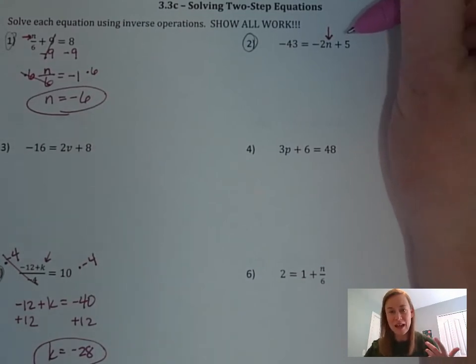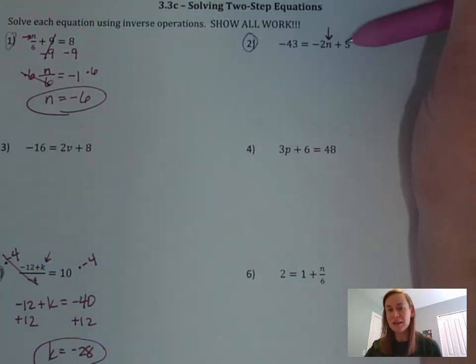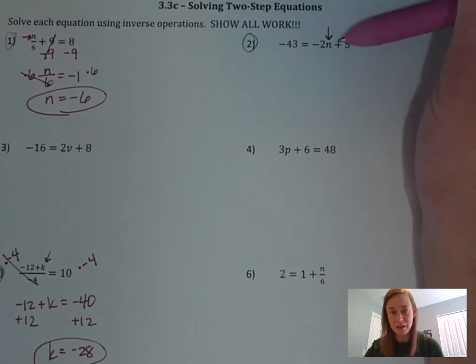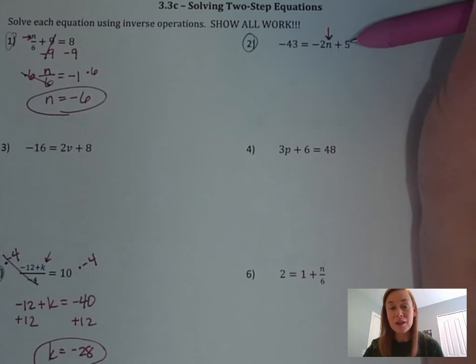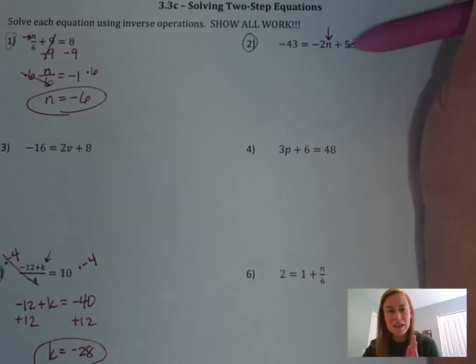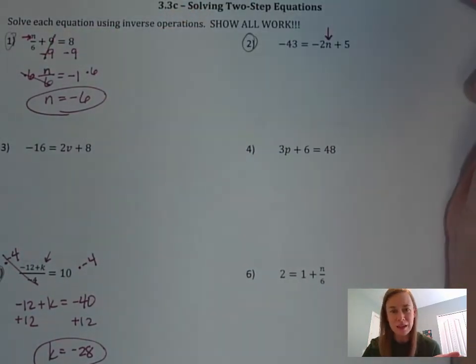The answer is kind of like over here in problem number 1. We're going to get rid of the one that is being added or subtracted to the variable, not the one that's multiplying or dividing by the variable. So we're going to get rid of the 5. If you just look at it, you see how the 5 is further away from it? And over here the 9 is further away from it? That's the number that we want to get rid of first.